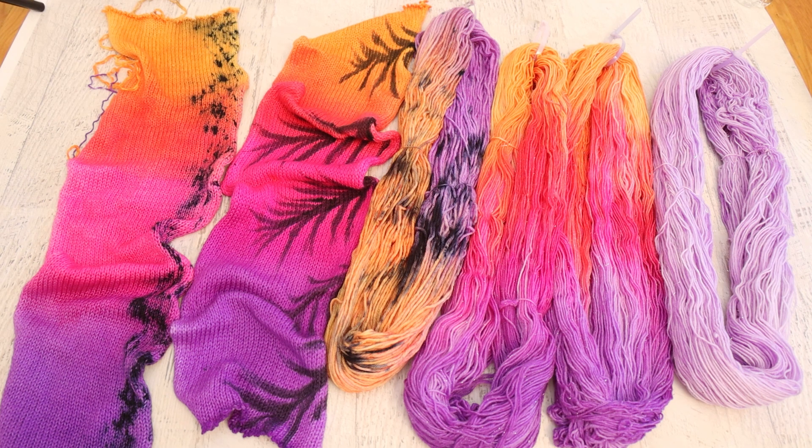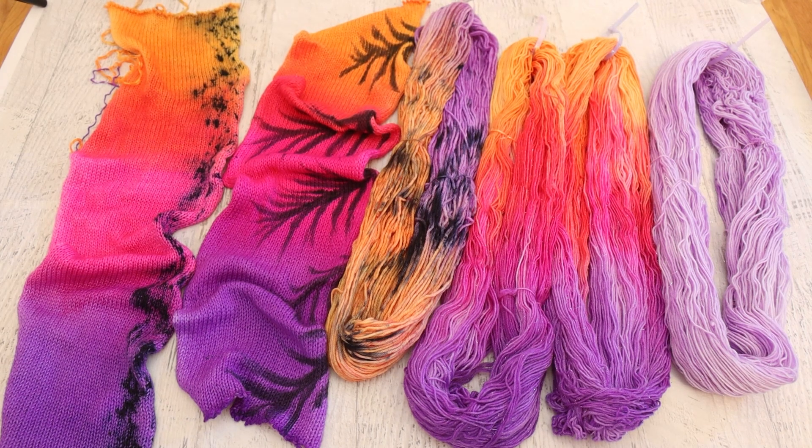I'm not going to go back and watch the whole live stream to remember exactly what I did here. But I may need to, because this purple-orange-pink gradient is amazing — I love it. What I do remember vividly is that the main technique we used in the stream to create all these colorways was dip dyeing. I believe the orange is a color I mixed with yellow and pink, and I think the purple was probably electric violet.